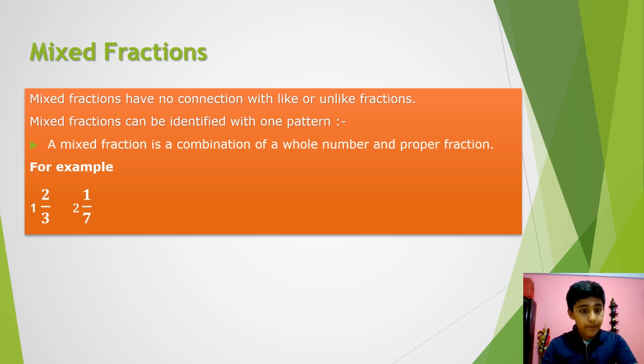So this 1 means there are 3 parts and there are 2 more parts in that. And we can see here that there are 7 parts and there are 2 of the 7 parts, like 7 into 2, 14. So we can see 14 parts are filled and then another part, 15, is filled.